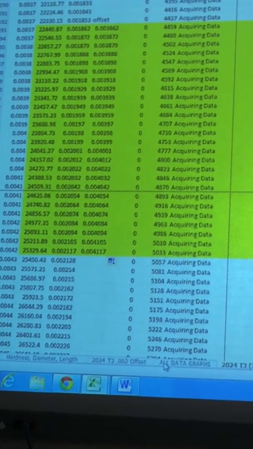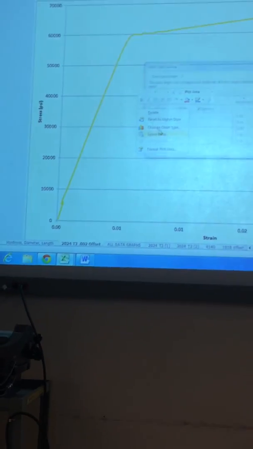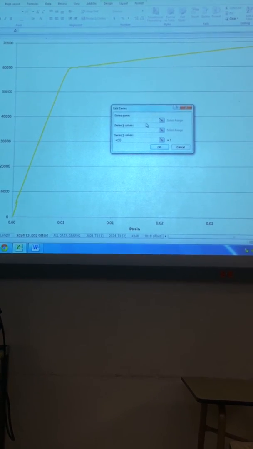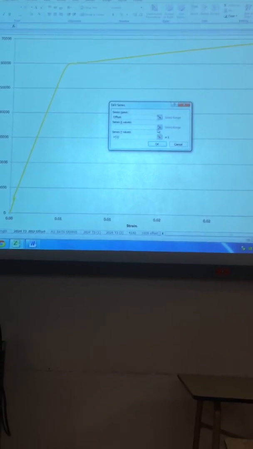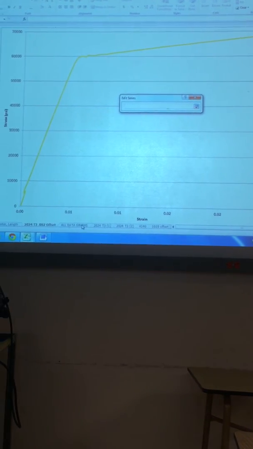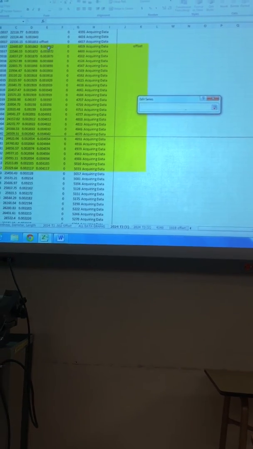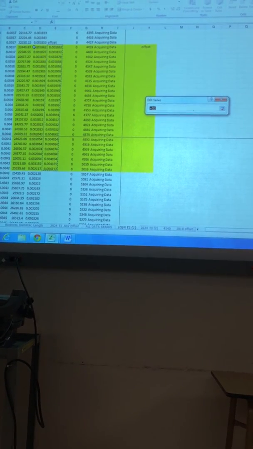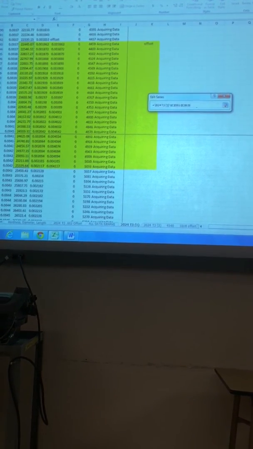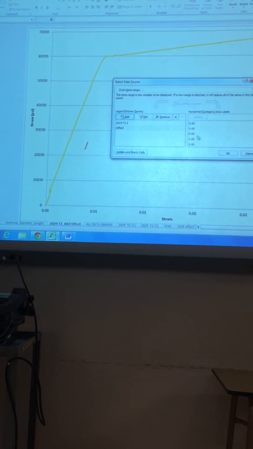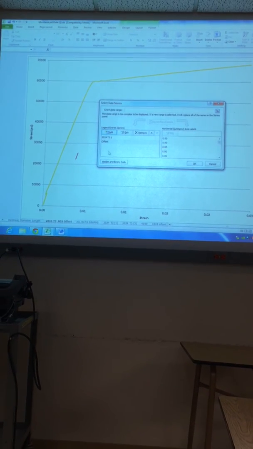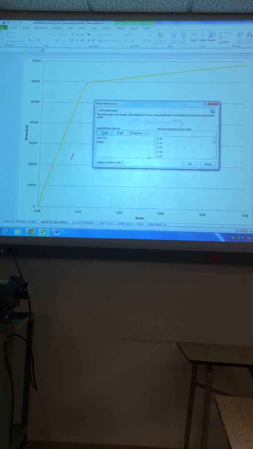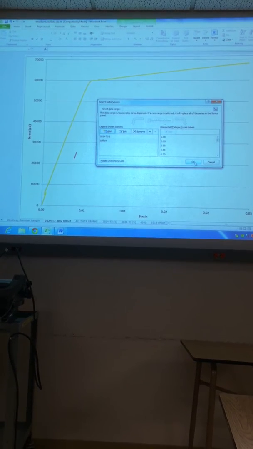Now we're going to go back to that offset graph. We're going to select data. We're going to add a new series. We're going to call this the offset. Okay, we're going to go to our x values. We'll go back to our data. X values are the strain that we just did. Y values are the stresses that we just had. Now we have those values. It added our little series there. You may want to forecast it more, maybe have it down to 20,000 up to 30,000, but for right now it just gives us a good approximation.